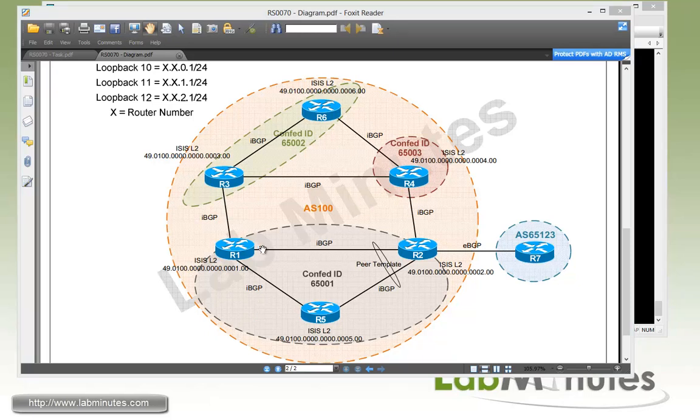protocol. In this case, we have chosen IS-IS with a flat level 2. You can see that each of these has a NET ID for IS-IS that is part of area 0, 100. Each of these routers also has its loopback 0 advertised, so any of these routers can reach each other's loopback 0 IPs. As a whole, these routers are still operating under the same AS number, AS100. Also, I will be using the term confederation interchangeably with sub-autonomous system throughout this video, so there might be times when I use confederation to refer to the sub-AS.